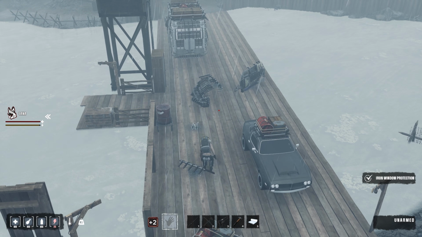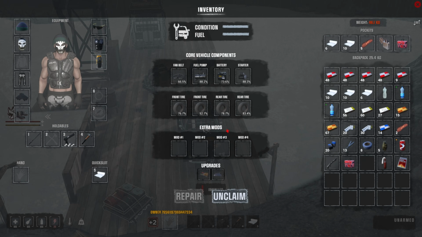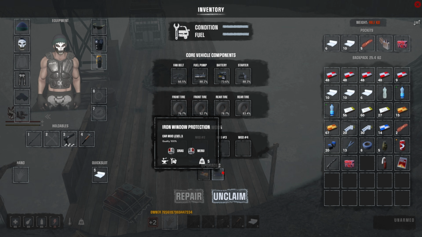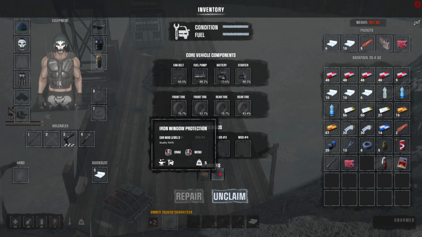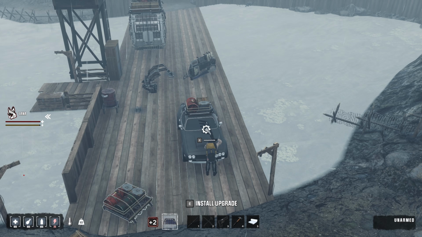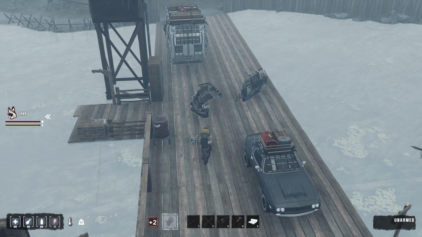But anyways, so we got window protection, so go ahead and install that. Same deal. Now you'll see it shows up. That all shows up under upgrades. You can't do duplicates of the same thing. You can just add them all. So they'll all show up and they all come off the same way I just showed you with the storage.